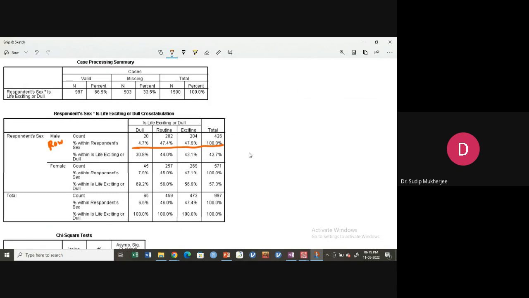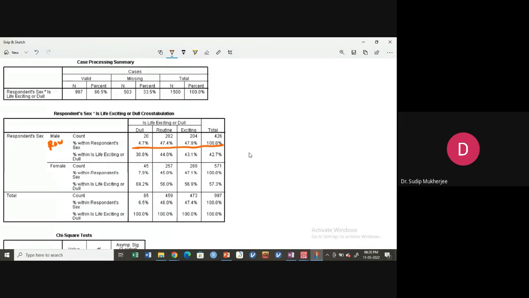From the sample, out of 100 males, nearly 48% perceive that their life is exciting, 47.4% think their life is a routine life, and only 4.7% perceive that their life is dull. No excitement, no routine, so kind of a depressed life.